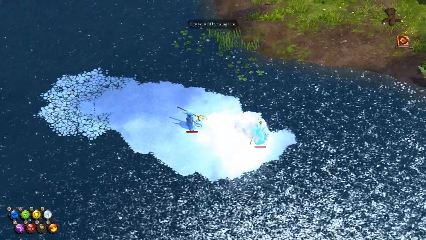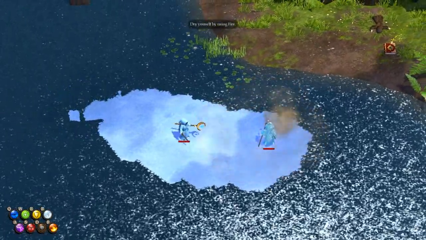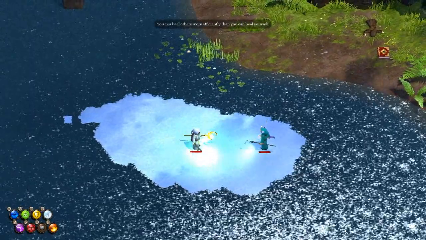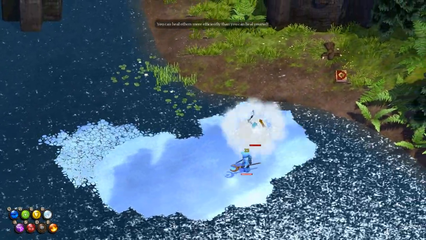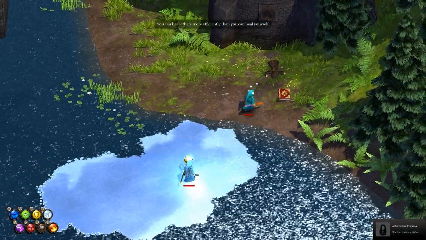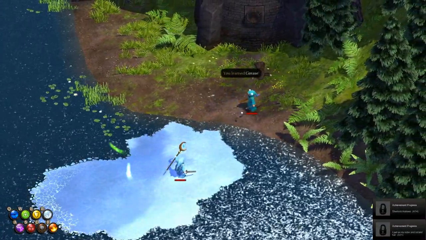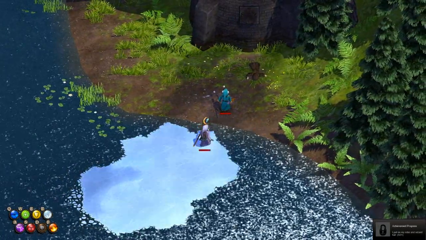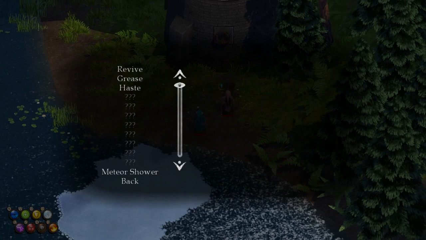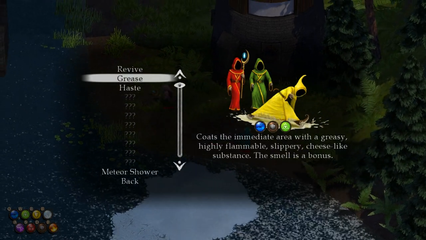Look, there's a book. No, don't freeze me! So sorry. Heal yourself. Book. Oh, look at that. You learned Grease. What is grease? It is water, rock, and green thing.